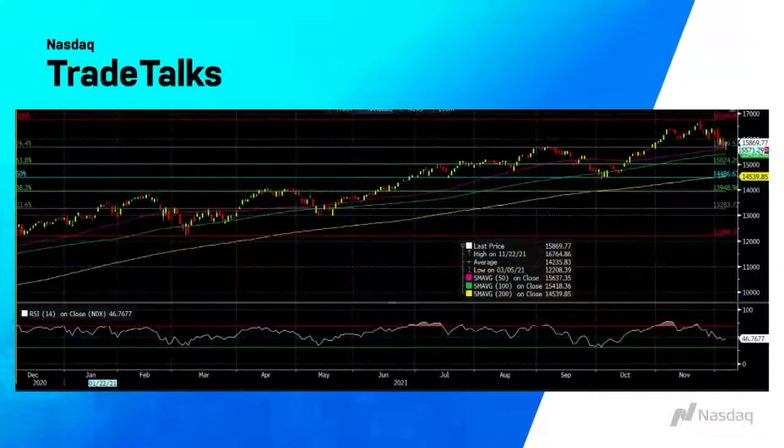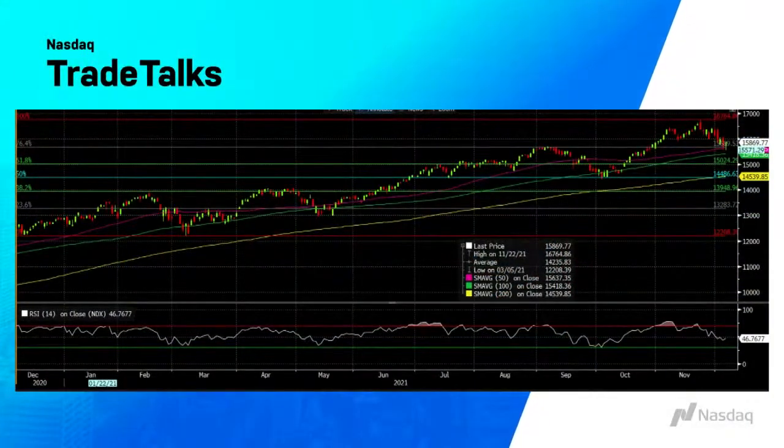And Chris, let's pull up your first chart here and take a look at some of the technical levels that you're watching in the Nasdaq-100, which I'm sure has been pretty fun trying to establish as we see these moves up and down. Yeah, absolutely. So we made the new high 2 weeks ago today on November 22nd, 16,764. Since then, it's been a downward spiral. Remember, we talk about the relative strength index on a constant basis. The RSI at that point was over 70, and that's indicating that's overbought, and the index absolutely pulled back. Whether the technicals were led by the fundamentals or the fundamentals and the macro led to the technicals, either way, it lined up almost perfectly.